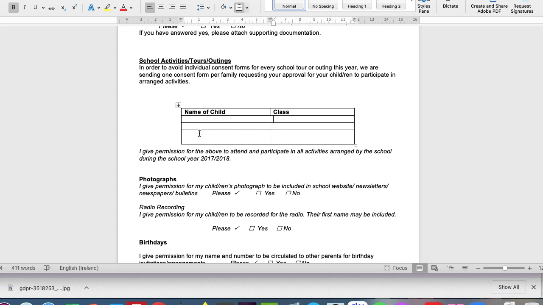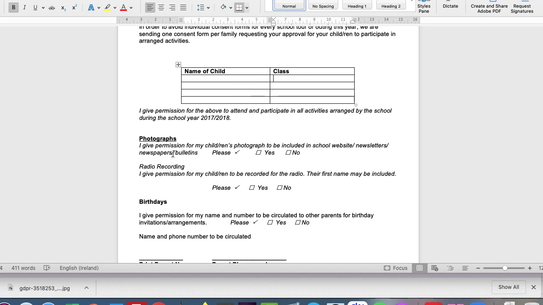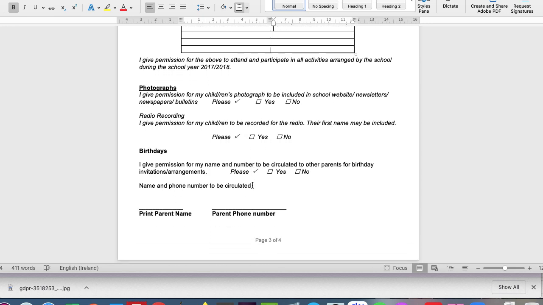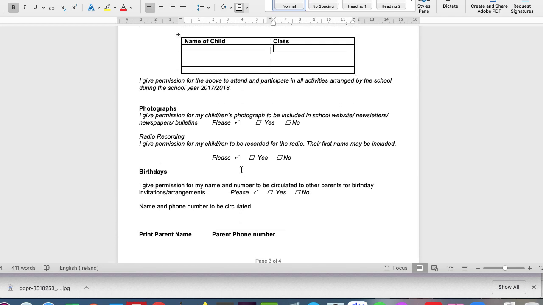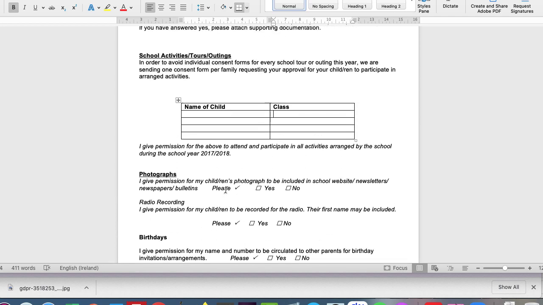Now, in my opinion, and this is where I'm going to deviate a little bit from the form, I think you could probably pop this into a single text box, rather than doing one for each child, where you would say for each of your children, do you consent to school activities? Similarly, for the photographs, do you consent to the photographs? Similarly for radio recordings, do you consent? Similarly for birthdays. And I would leave it at that, really. I wouldn't bother having all this detail. And this is where forms can be, I suppose, more useful in condensing some information.